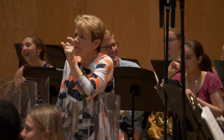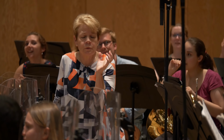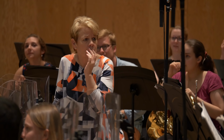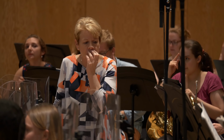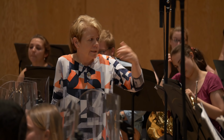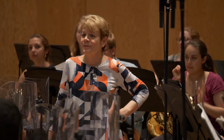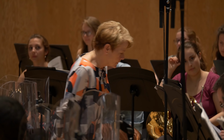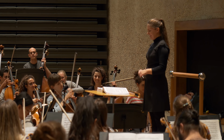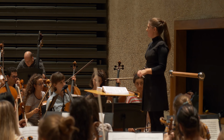We need to make the transitions because they're too abrupt. Well, the first one was too fast, and then the second one was too slow. Something didn't feel right for the musicians. But first, start it, and let's try working on getting this big breath at the beginning, and looking at the back of the strings. Let's go for those two things. That was a very good comment. All the comments are excellent.